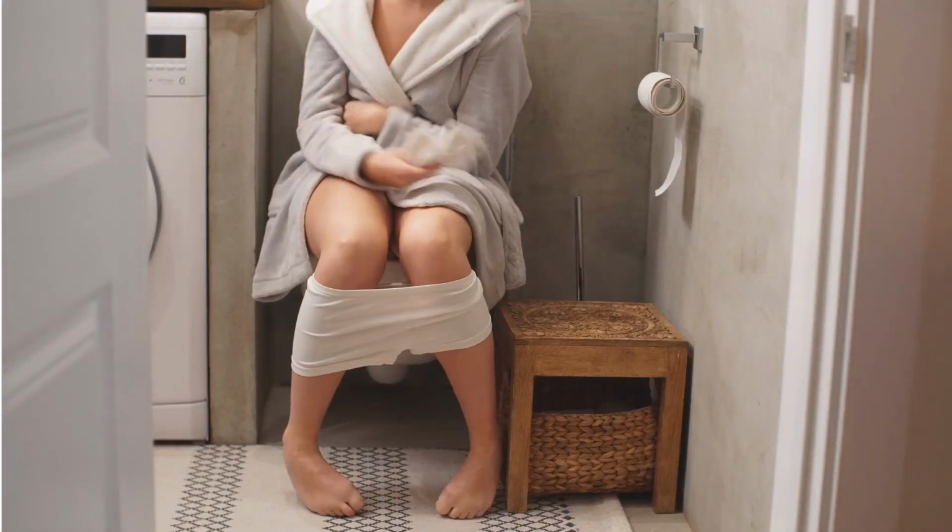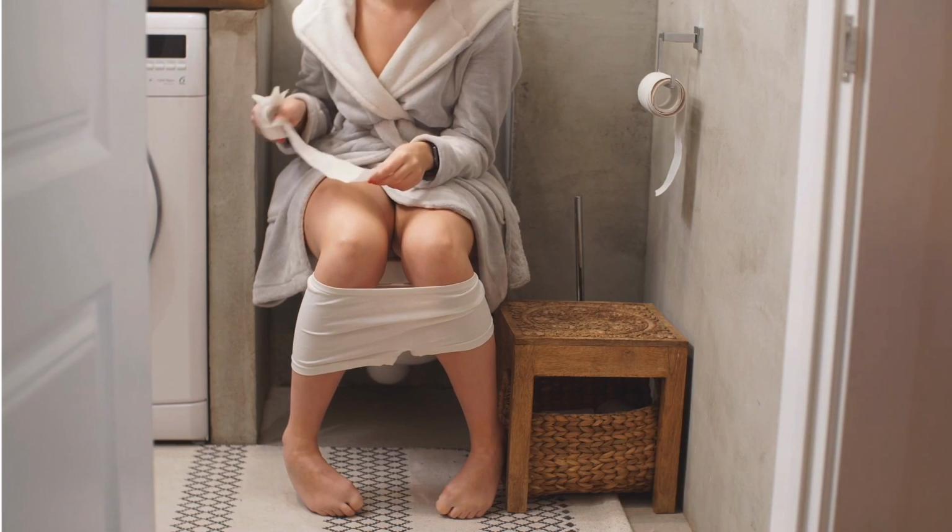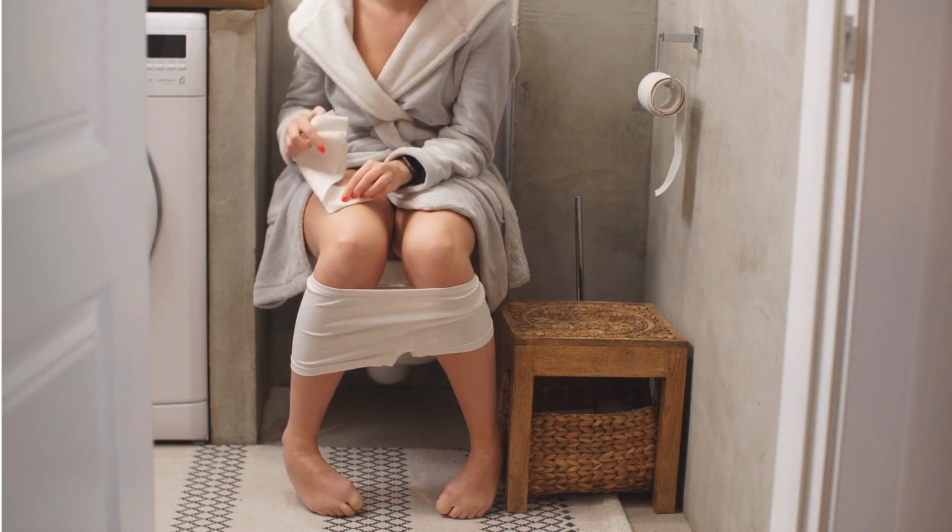If you've had piles before, you know how painful it is. Yes, there is pain, so you get pain around your anus. There is discomfort, there's itchiness, and of course, as I said, if you have external piles, then you feel a bit of lumps around your anus as well. There'll be blood. So once you wipe down after pooing, there'll be bright red blood on the tissue. So these are the symptoms of piles.